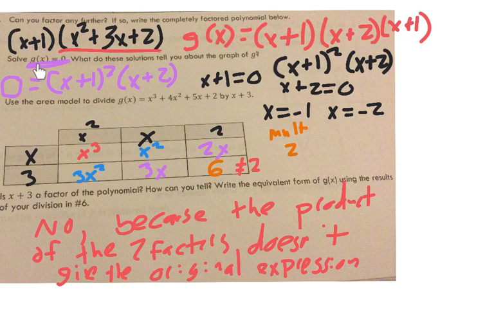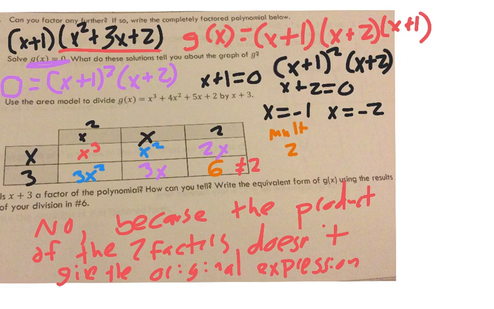The next question: what happens when g of x equals 0? Well, all we're saying is y is 0. What happens when y is 0? We're getting the x-intercepts, the roots, the solutions. So if I plug in 0 for y, that gives the x-intercepts. We should get x plus 1 equals 0, x plus 2 equals 0. But because the x plus 1 factor happened twice, it has a multiplicity of 2 when I solve it, and this one has a multiplicity of 1. So just to review, what's factored form good for? Finding the roots, the x-intercepts, whatever.